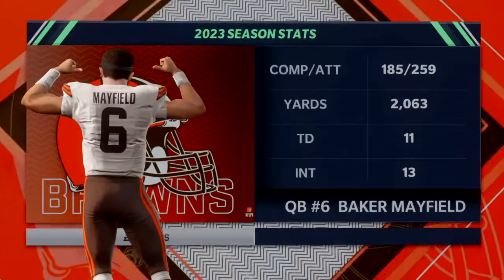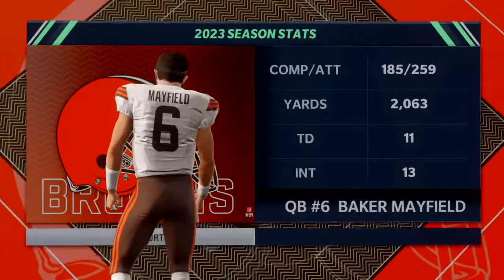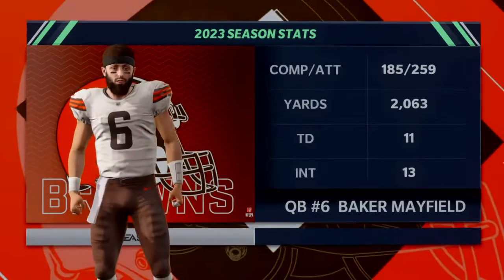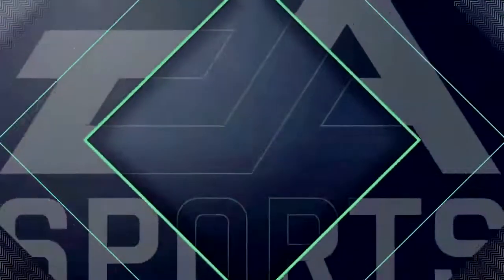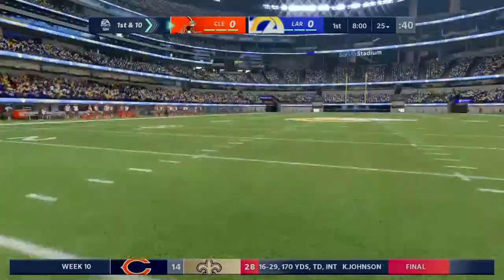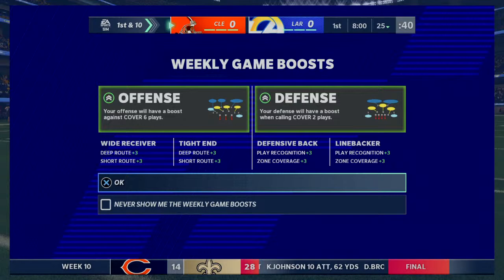Here's the Cleveland offense, and here's Baker Mayfield, former Heisman Trophy winner, ready to go at quarterback. I like this guy, and the reason I do, he tends to stand an even keel. Doesn't let too much ruffle him. He will manage the game the way it needs to be managed, take what the defense gives him, and then he can strike at times. Had a touchdown pass. Yes, he had an interception last week, but he found a way for his team to win.